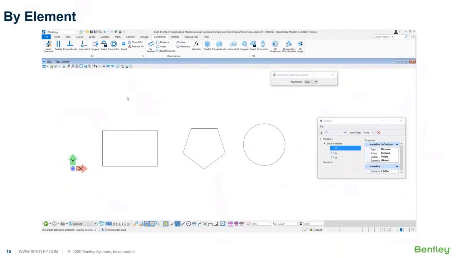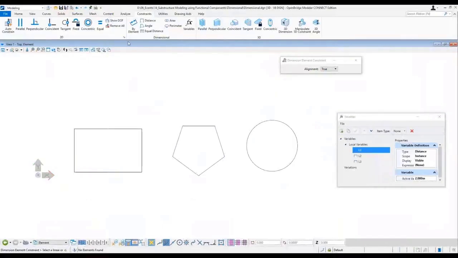You can assign the dimensions by element with the two alignment methods. The alignment will not affect the selected line if the line is parallel to the global X or Y direction.